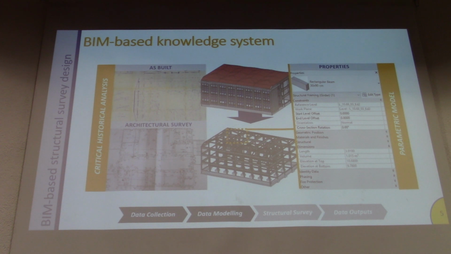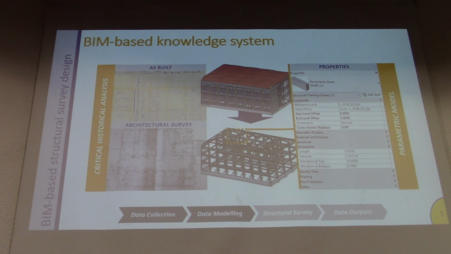So, at the beginning, we start from data collection, from the as-built documentation coming from the archive, or in this case, the public office of the municipality. And fundamental is the architectural survey. All this information can be put together in an effective way by creating a three-dimensional, parametric three-dimensional model of the building. As you can see, the focus is on structure, but the first approach of modeling is from the architectural part, because it's the one that can be checked, that can be verified with the highest accuracy in the field.